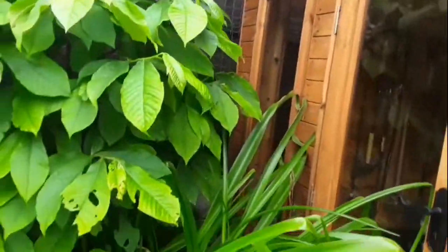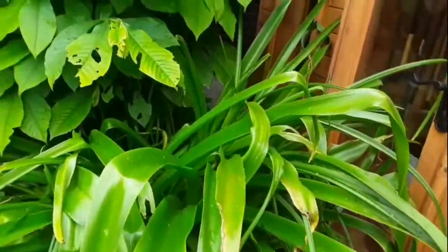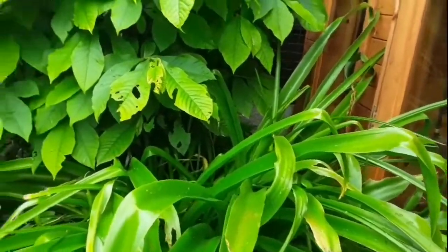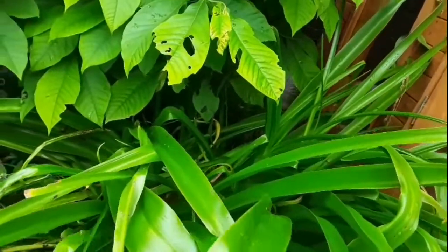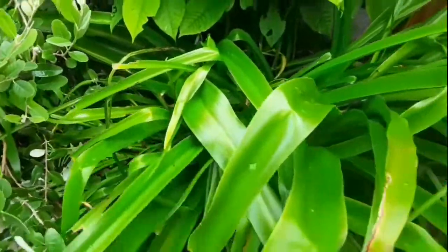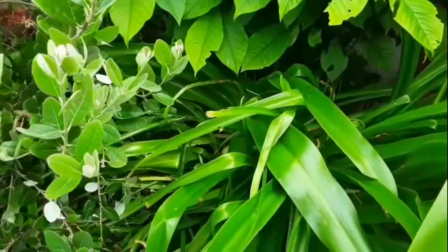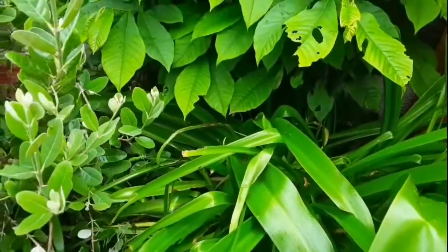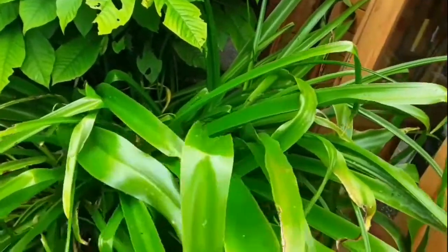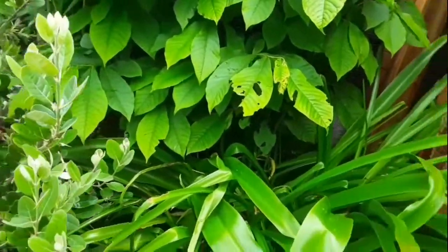which is a Prima. In front of that is my Crinum, which produces lovely big pink lily type flowers in the autumn, so that's to come. And again, I might cut some of these leaves back on it because I want to maximise the light and sun getting to my pineapple guavas to try and encourage the growth on them, because I'm not too worried about this at the moment. This has got a surplus of leaves, so it probably needs tidying up anyway.